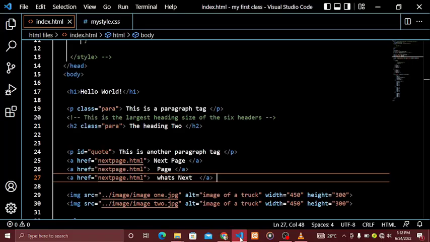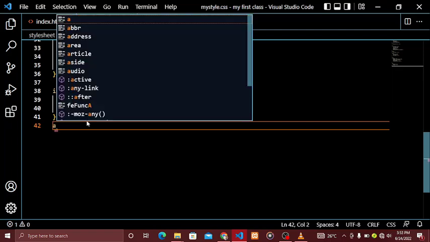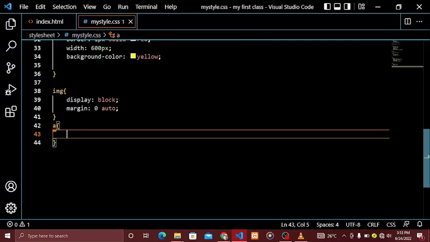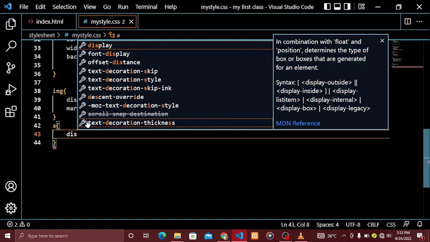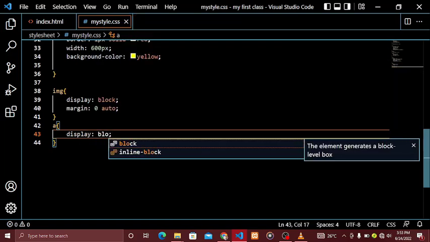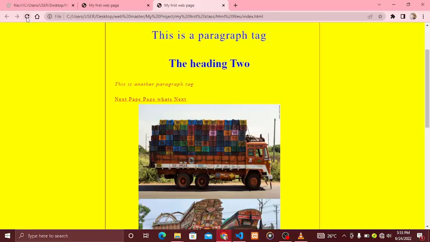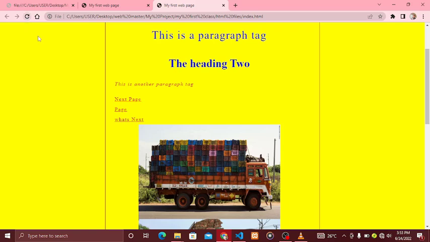Now what are we going to do? We go down to our CSS file, we use the anchor tag, display block. So let's go back to our page and load it right now. You see it's displayed as a block.